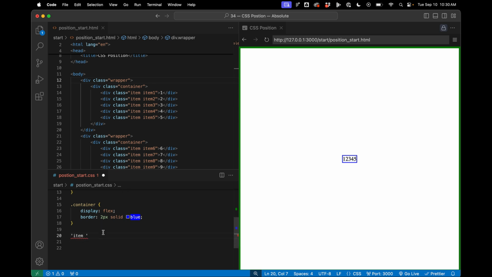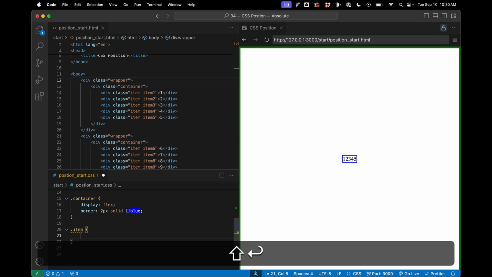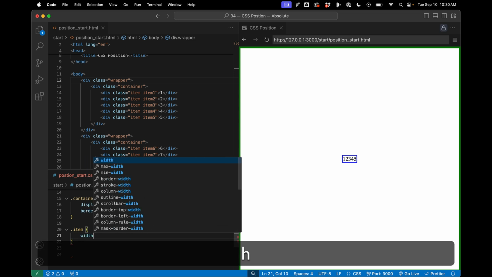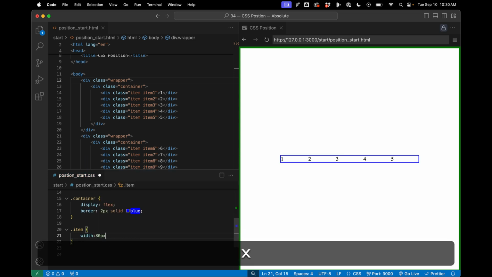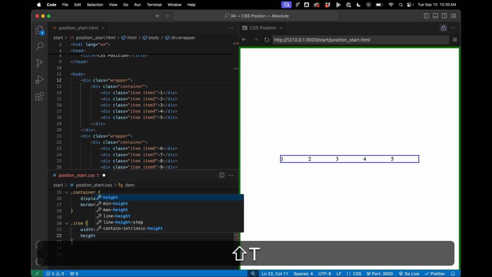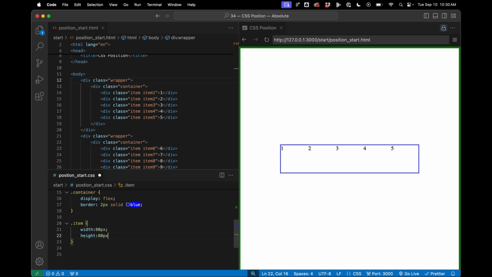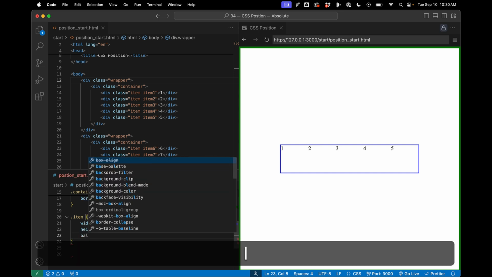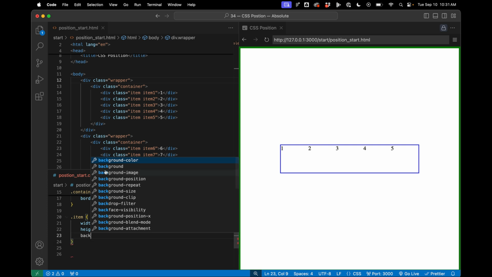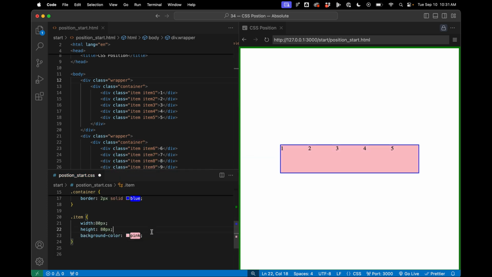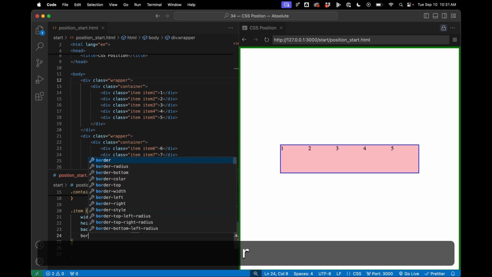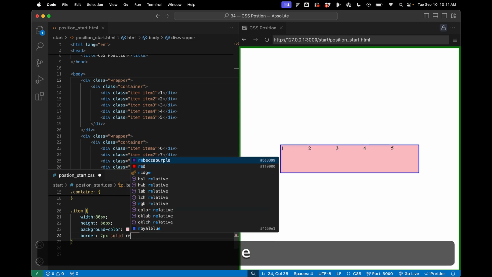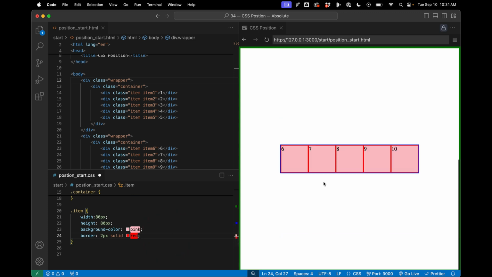But on our overall item, we will set that to a width of 80 pixels, a height 80 pixels, a background color of pink, and a border of 2 pixels solid red. All right. Those were 2 sections.